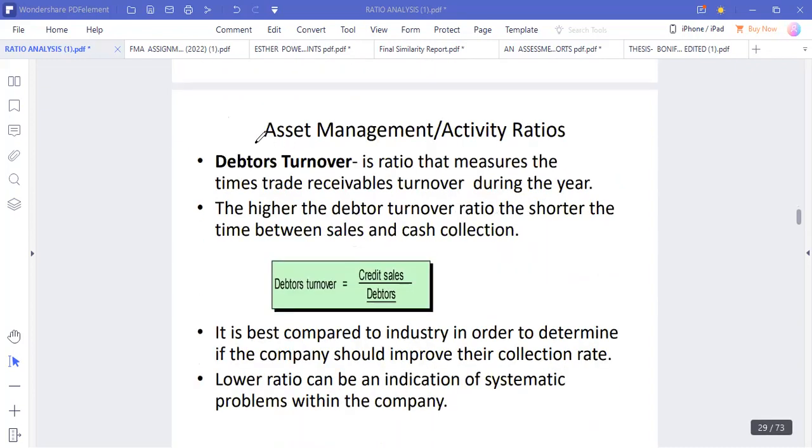But also under efficiency ratios, a small bracket, which we can call activity ratios, we have the debtors turnover. Our debtors are the people who owe us money. So it measures the time it takes in the year for our trade receivables to be paid. So the higher the debtors turnover, the shorter the period. So also when you are doing an analysis like this one here, you need to marry it with the creditors turnover or payback period. So we should also compare this to the industry level.